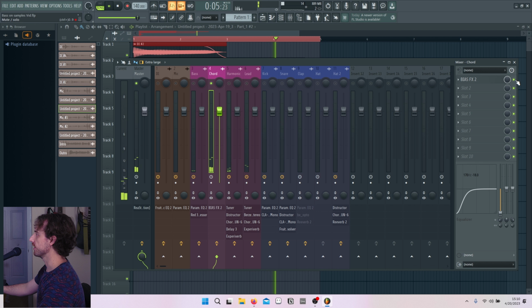Next, I made this hat out of me tapping on the backside of the tuner, and really didn't do anything to this one but EQ it, and I changed the pitch of the sample. Same thing with this one, which is a different version of that same tap, just to give the hats a little bit of variety in the samples. But I did a little bit more processing to this one, I added some distortion, some chorus, and reverb. That just gives it some life.